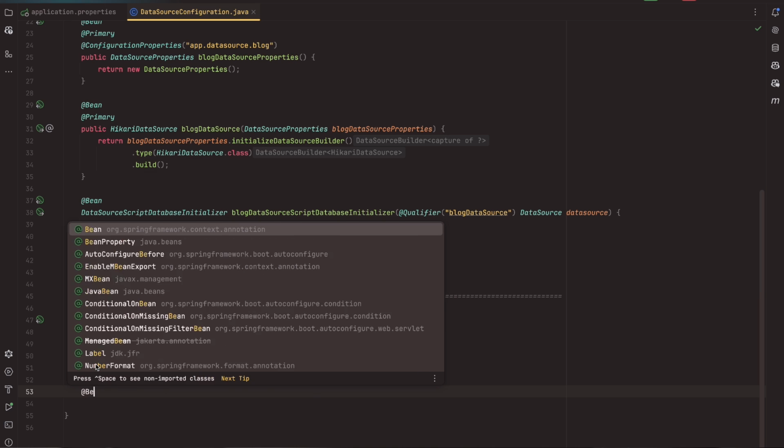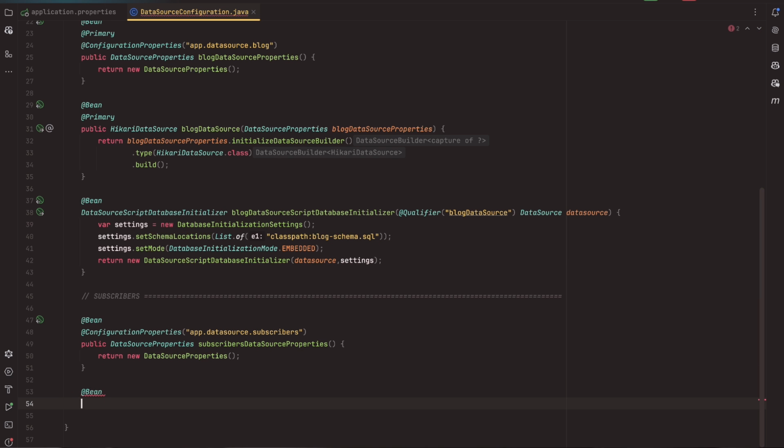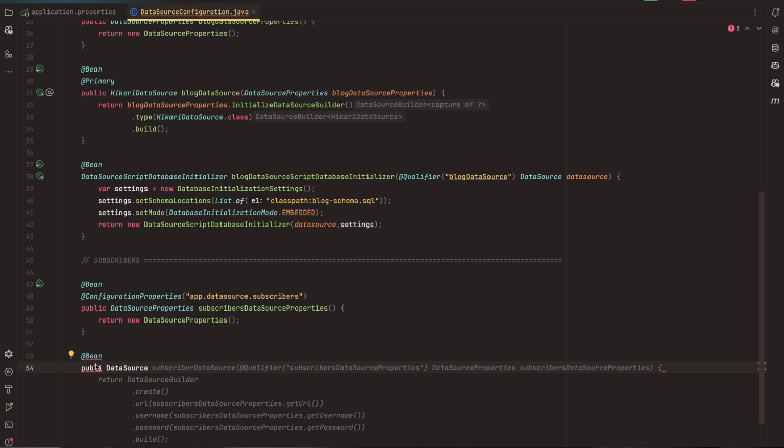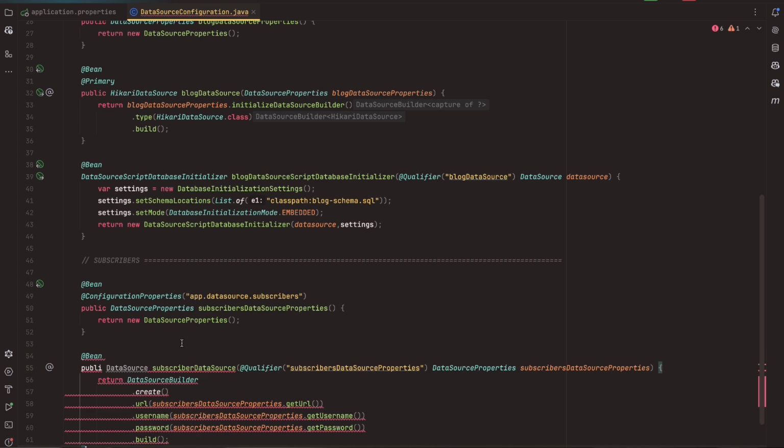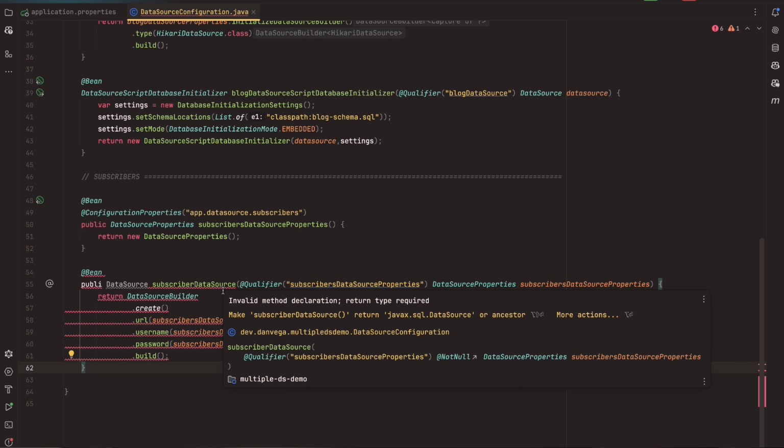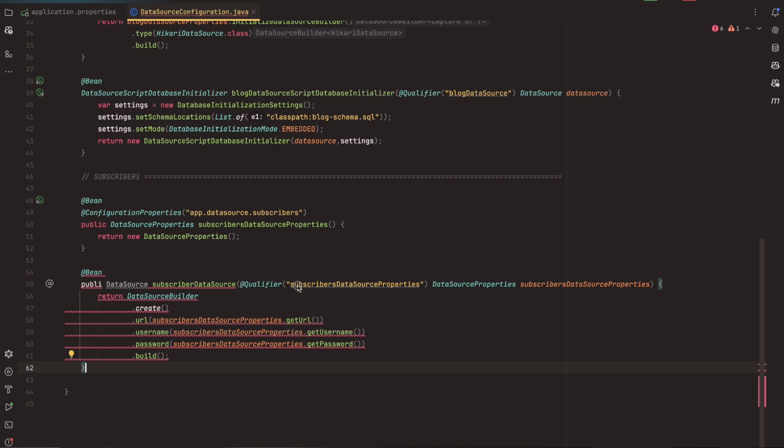All right, next we need to create another bean. This is going to be the actual data source. So this will return a subscriber data source. I'm just going to show you a different way of doing this. This looks pretty good. Subscriber data source. So the qualifier, again, because we have multiple data source properties, now we need to be specific. We are going to say, hey, the subscriber data source properties is what you want to use here.